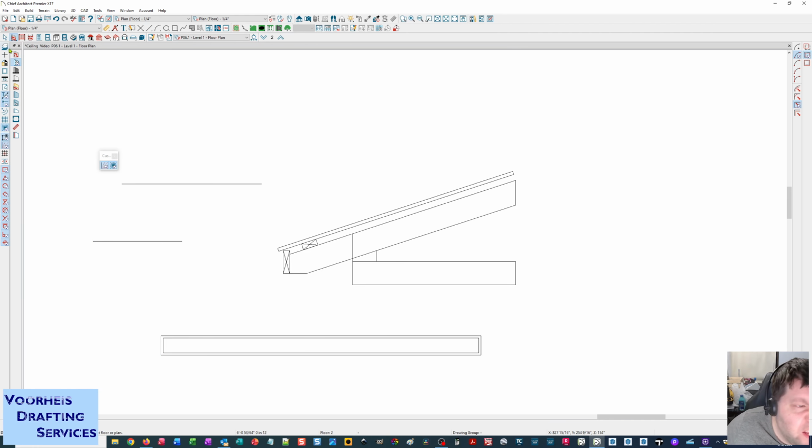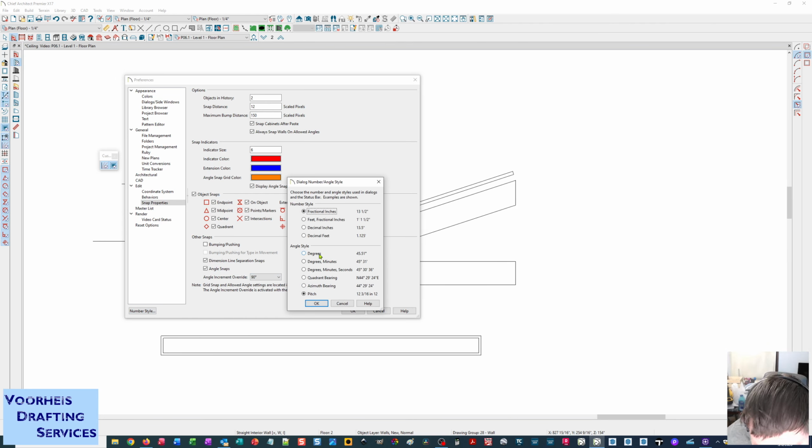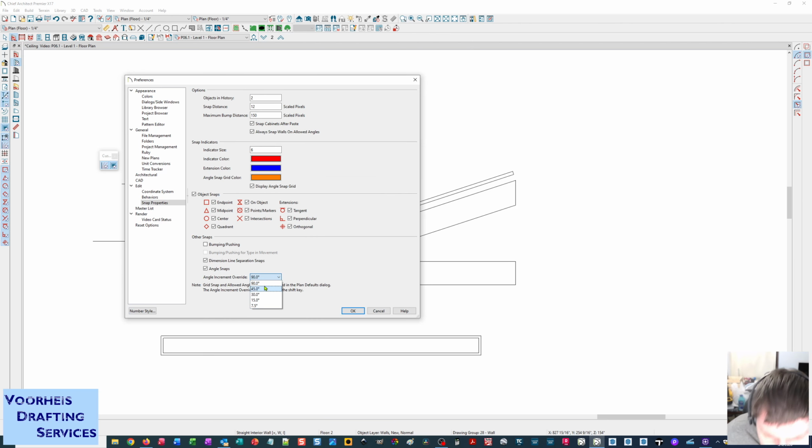And so what you need to remember is under Edit Preferences, Snap Properties, and Other Snaps, this Angle Increment Override controls what happens to angle snaps when they're turned on but you are holding down the shift key. And for this option, you have less increments to choose from.